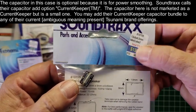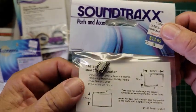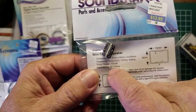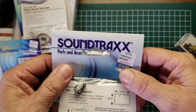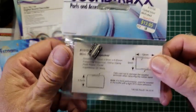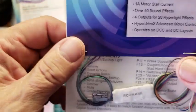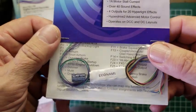The 810154, about the same price too, is their mini cube speaker, about the same size. The big difference here is note on the package. It says 32 ohms. See it? 32 ohms. Okay. And while we want an 8 ohm speaker, and that's what an 810154 is, we probably would not use this with the Soundtrax devices. They are looking for an 8 ohm speaker output.